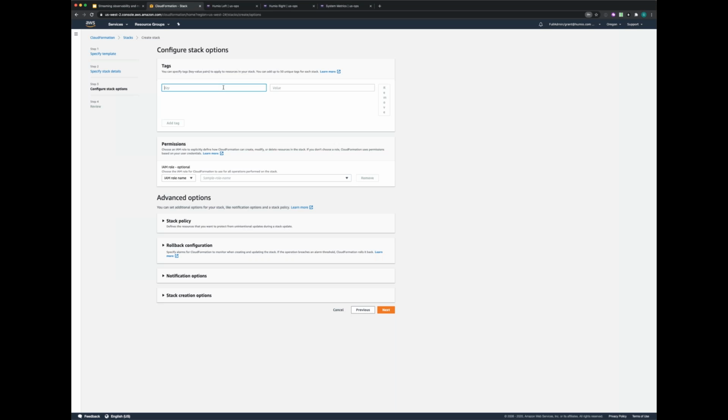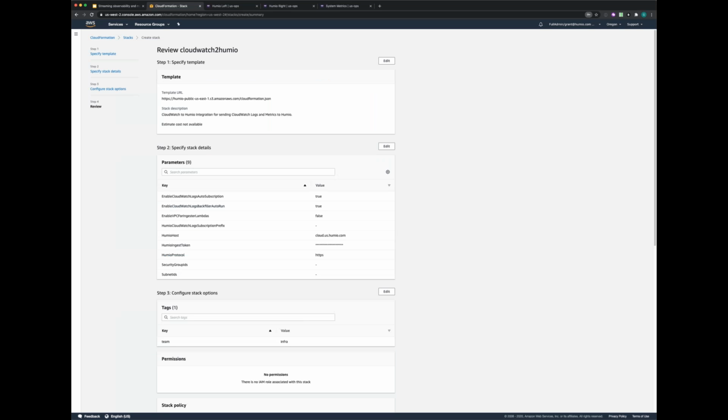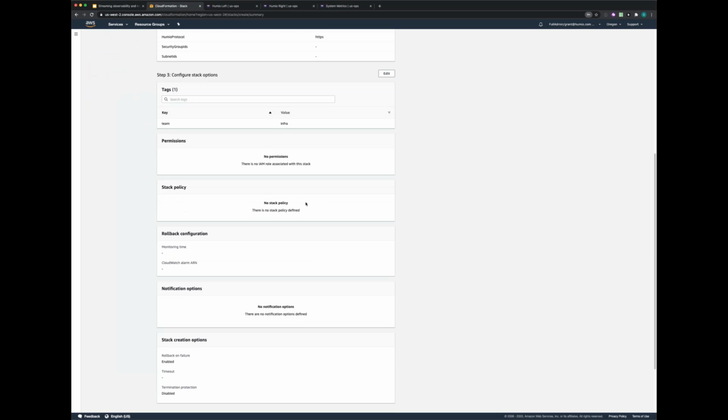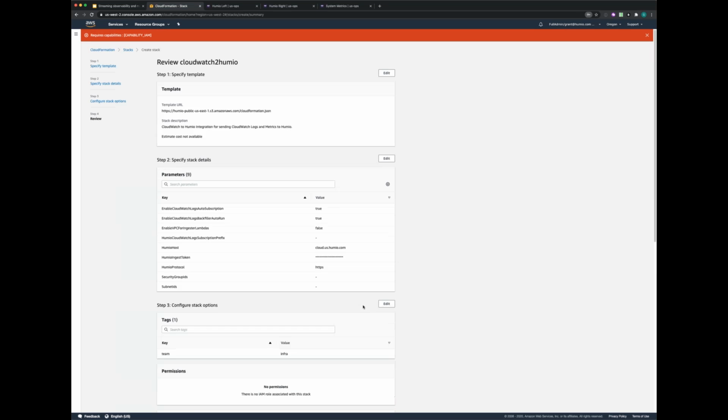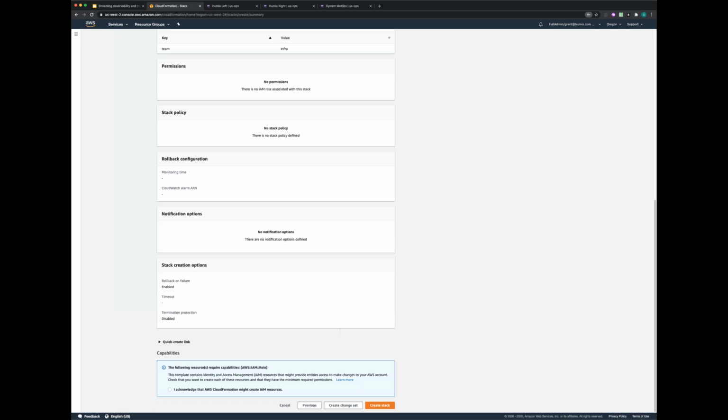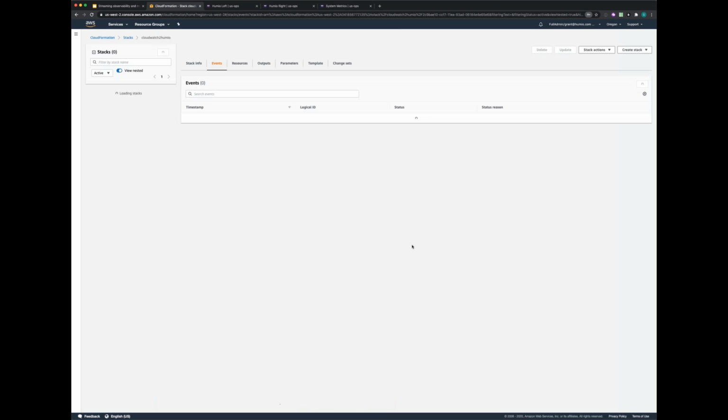From there, if I'm going to be a good teammate, I tag my resources. And then from there, there's a few parameters you can change. So this tool actually has the ability to backfill logs as well, and the documentation goes into that. But from there, I create my stack. Oh, I didn't say yes. I acknowledge that AWS is going to charge me for this. And off my stack goes.